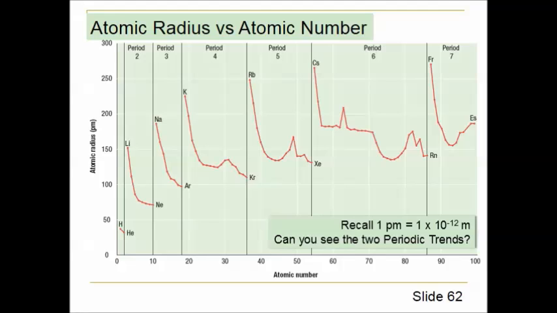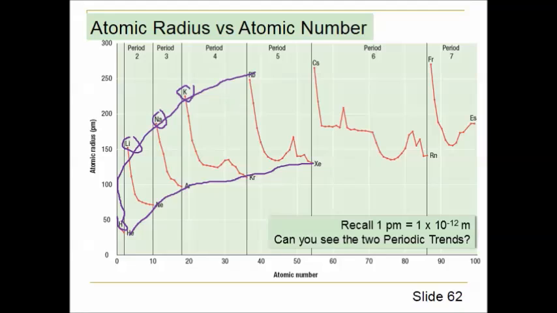So let's take a look, just for discussion's sake, at hydrogen, which is way over here on the left. Okay, so here's hydrogen. Then as we go down group number 1, hydrogen to lithium, to sodium, to potassium, etc., you'll notice that the radius is getting larger and larger and larger. When you go down the noble gas group, because they are also labeled on this graph, helium to neon to argon to krypton, you see also an increase. And we're picking those 2 groups just because they're labeled clearly on the graph.